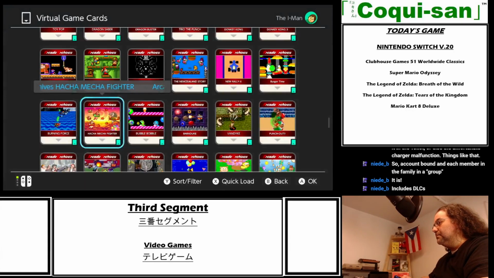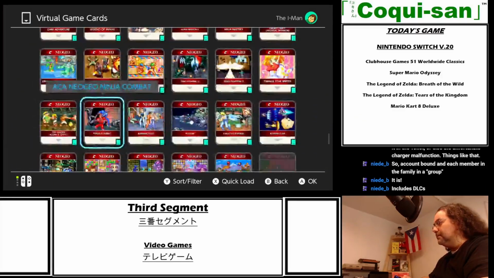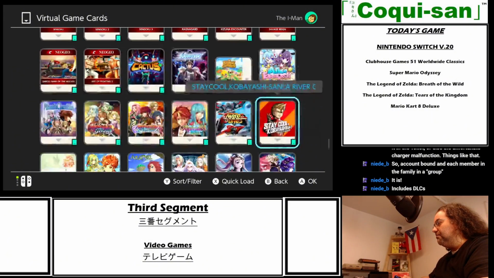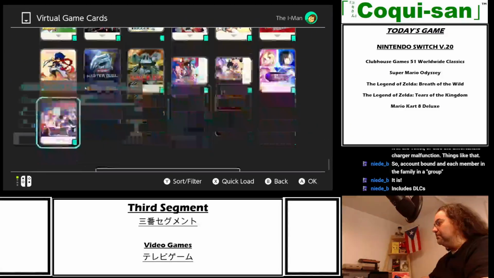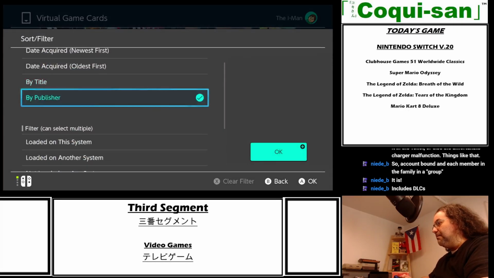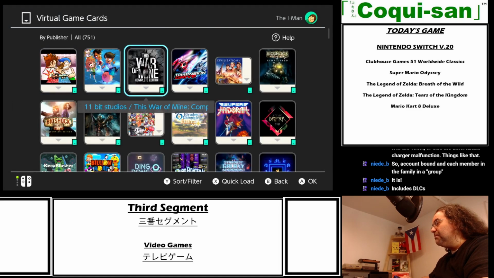Arcade archives. Why is it down at the bottom here? In fact, why is all of this at the bottom here? They seem to be completely out of order. But it's supposed to be in order by publisher. Yeah, pretty much that's all the filters do, huh?